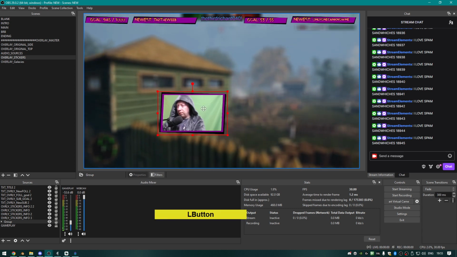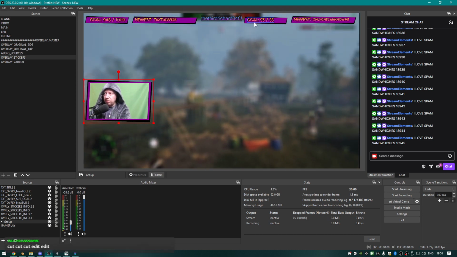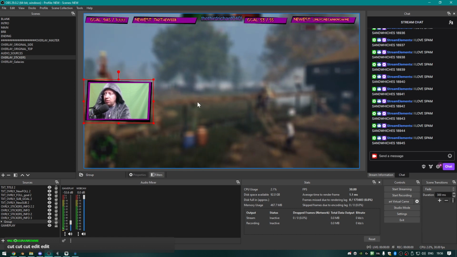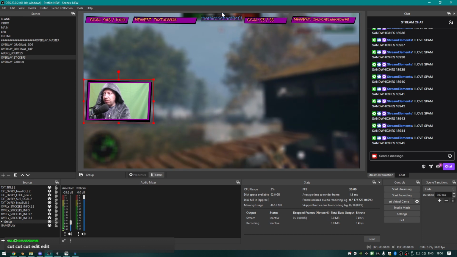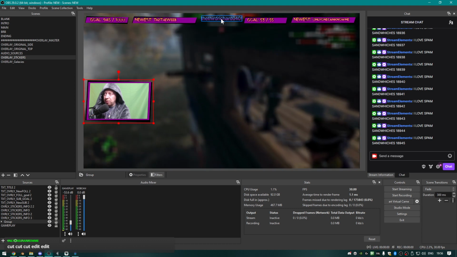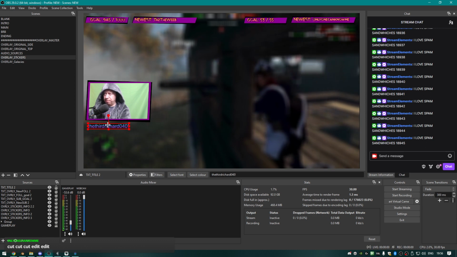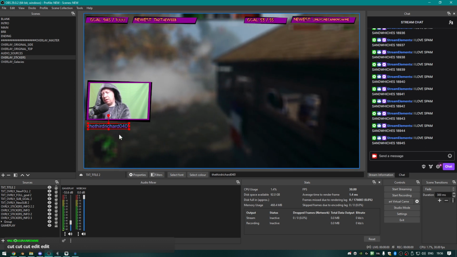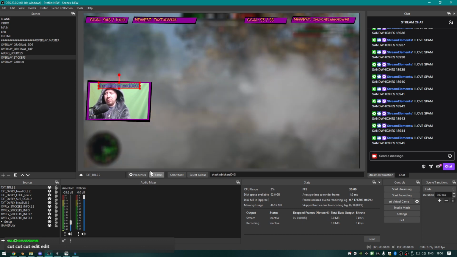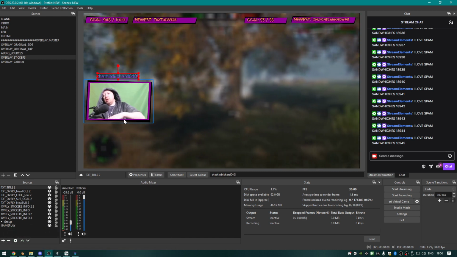All right, so we got that there. And the great thing about the setup which we've just got is all of these elements are individually movable. For instance, in this game, Hold Fast, there's some game critical information up there about how the match is going. So you want to maybe have stuff off at the side. I could even move my title to be above or below my webcam. It doesn't have a sticker itself. I could give it one, or I could just have it over there. That's not easy to read.